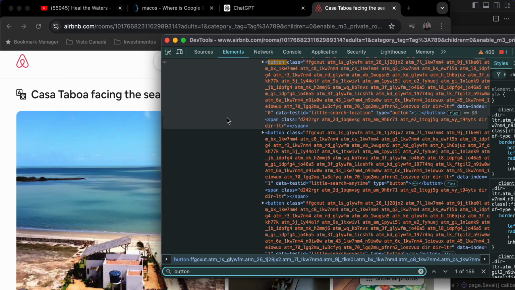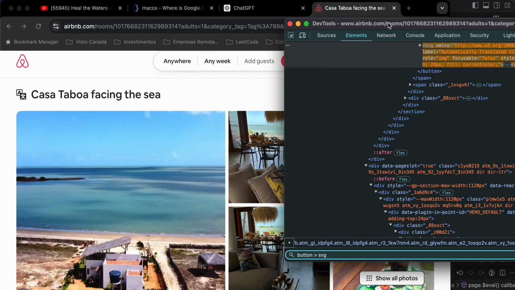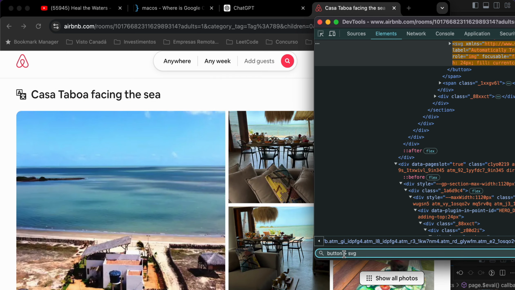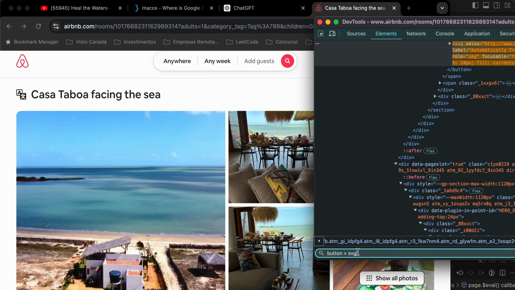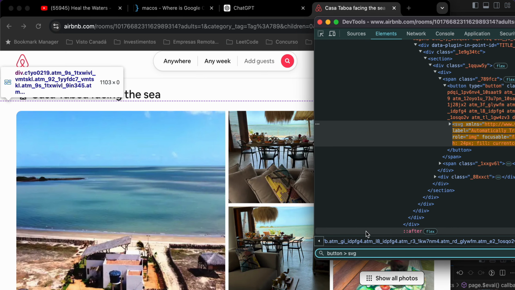I saw that there's an SVG as a child of the button. So this is probably enough. This symbol means that it's a direct child of the button. There's an SVG, so I want to select the button which has an SVG as a direct child.